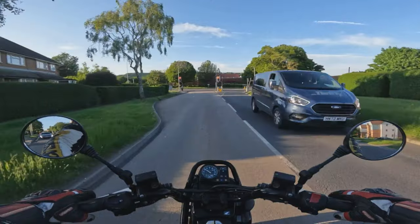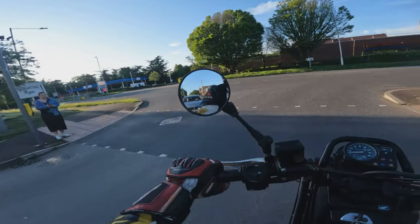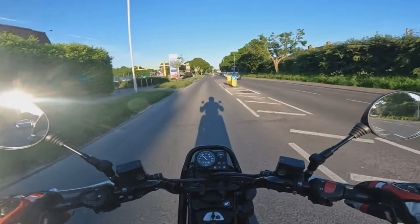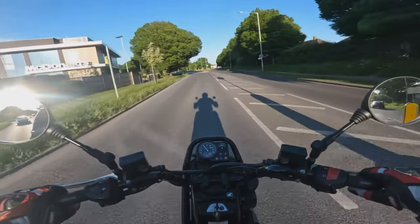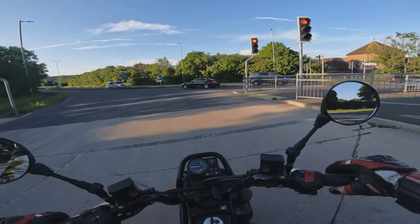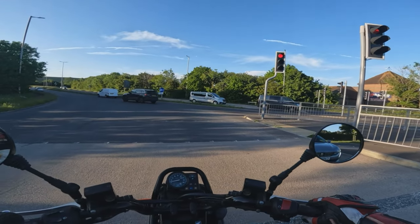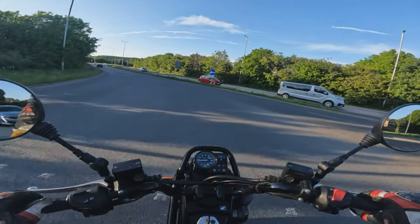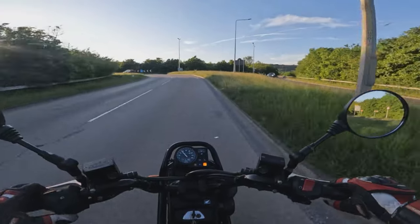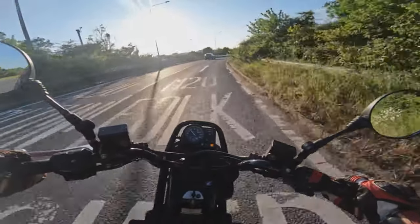It's an enjoyable thing to ride. The golden question: would I part with my own money to buy one? Well, I'm not looking for a scooter so it's hard to answer, but if I was, this would definitely be in contention after I'd ridden a few other things. I like the fact that it's different — it's individual, it goes well, it's comfy, it does everything it's meant to do, it's simple, it's got great reliability and build quality, and it's reasonably priced. If you buy something cheaper it won't be built as well and won't last as long.